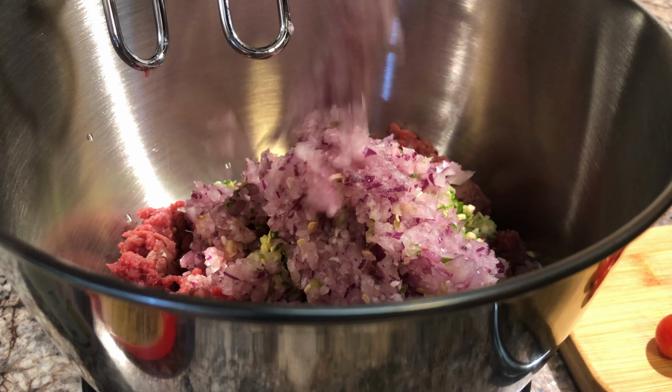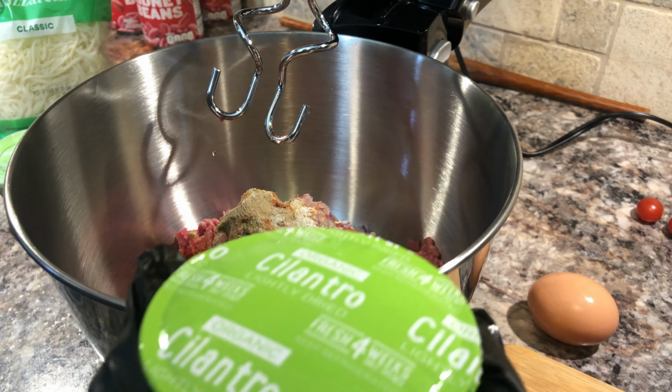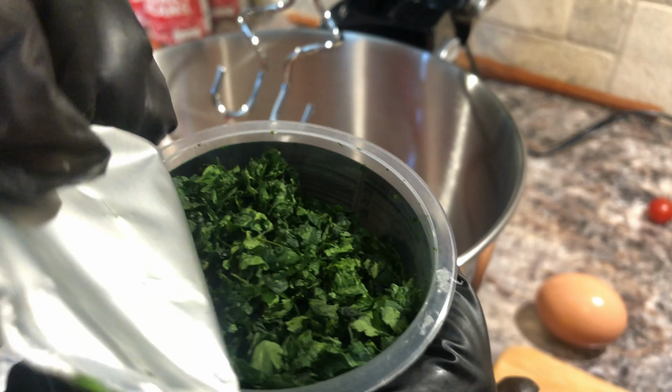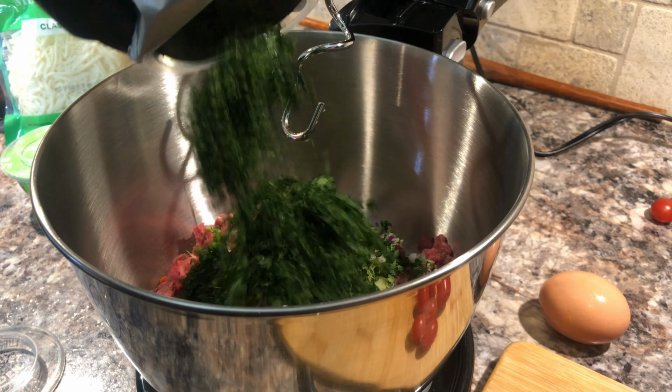In dry spice, 1 tablespoon of red chili, 1 coriander, 1 black pepper, 1 carom seeds, and 1 tablespoon of salt. Here I have dried cilantro. It's lightly dried cilantro. We're gonna add at least 2 to 3 spoons of cilantro.